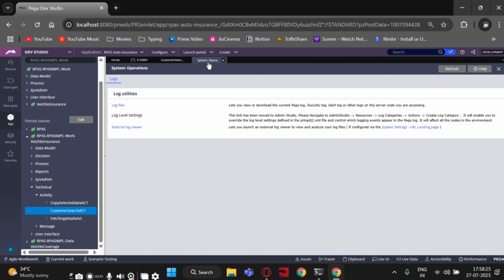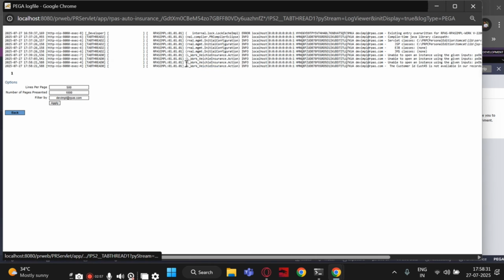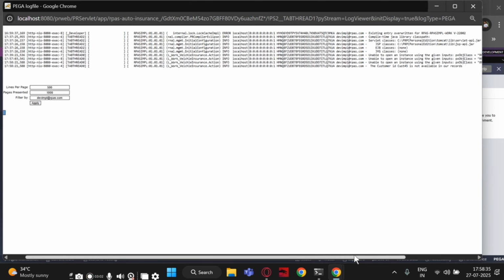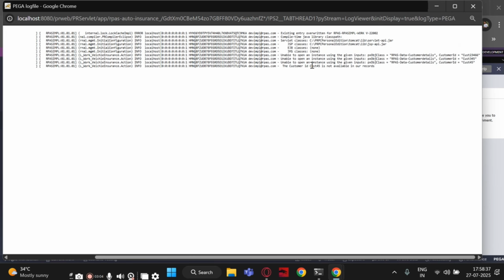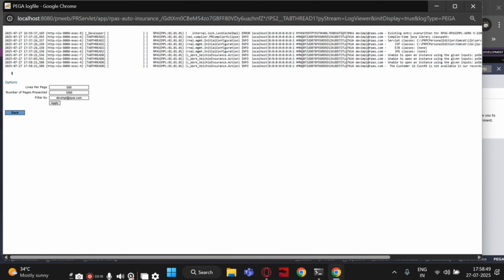I'll see whether it is coming or not. Refresh it. Go to log files. Open Pega logs. See, the customized message is also coming. The default message, unable to open an instance using the given input, is coming, and the customized message, the customer ID CUST 45 is not available in our records. This is also storing in the log files. These are the two methods to write the log message in the log files.